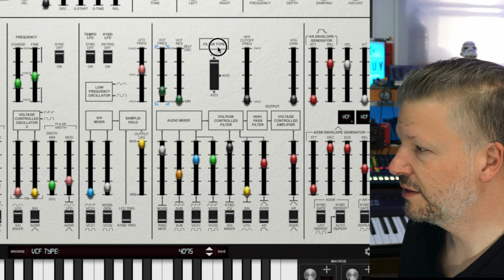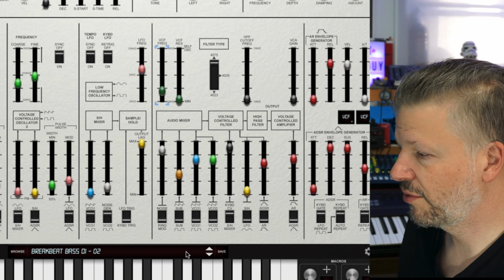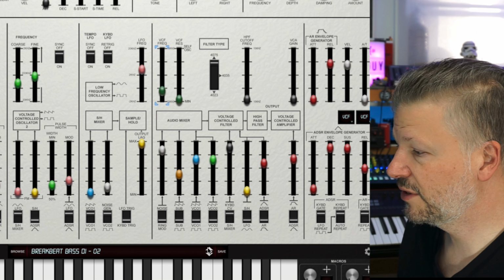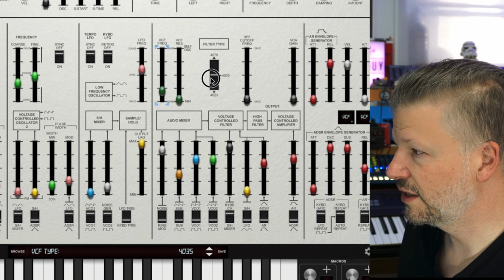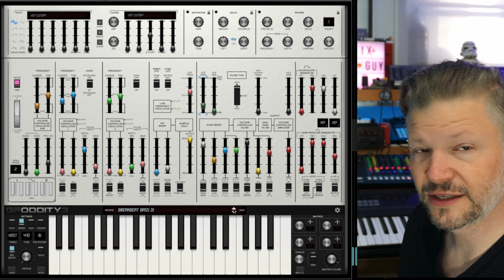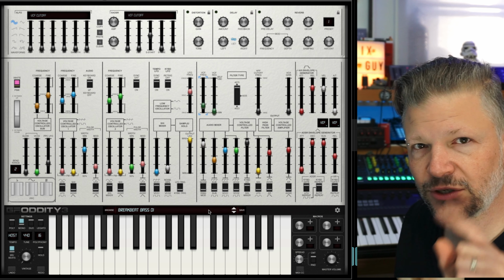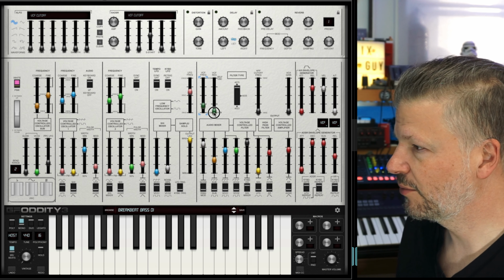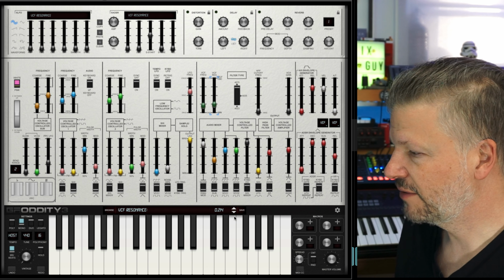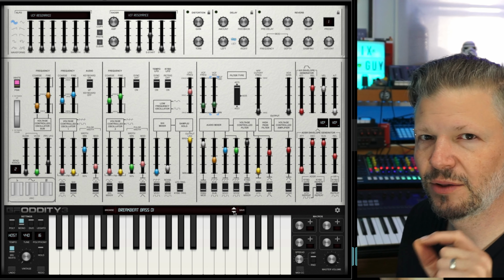And when you move anything like that, you've got the information at the bottom: VCF type, and there are the 3 different numbers you can have. Now, if you click on these 2 buttons while you move this, it might be misleading, but you're not changing these. You're actually changing the presets. So don't touch this thinking you're going to go up and down just one value. I thought sometimes when I moved here that I could have a fine tuning. That's not it. It's really changing the preset.